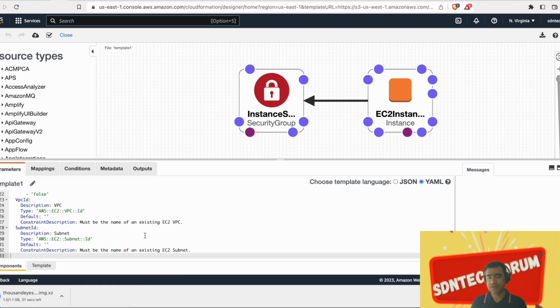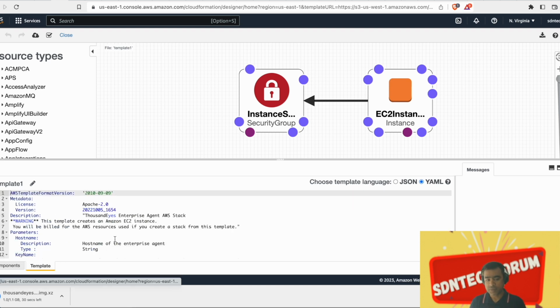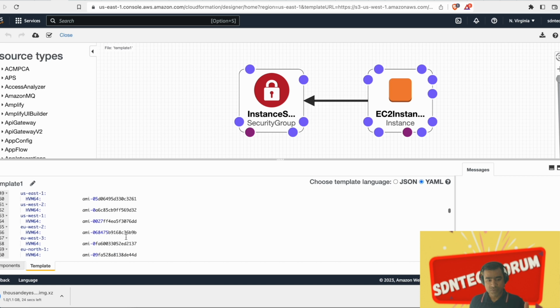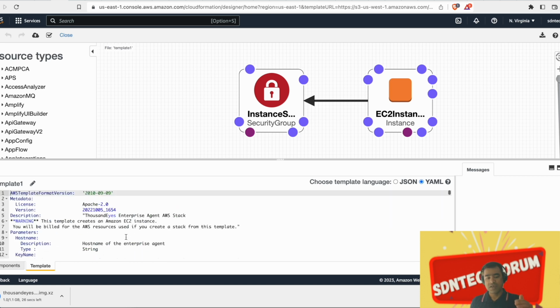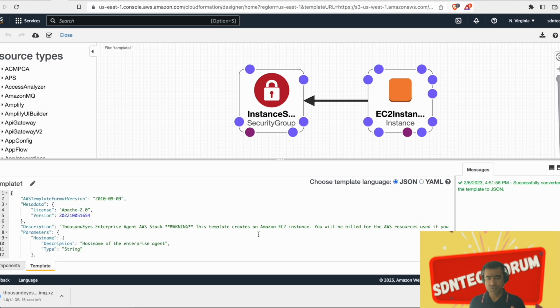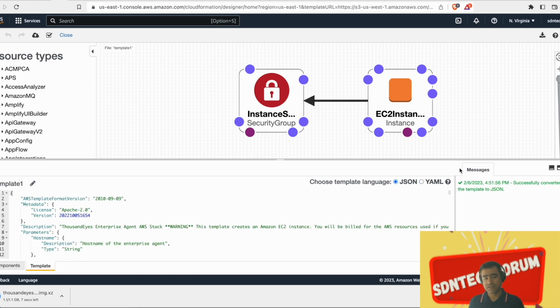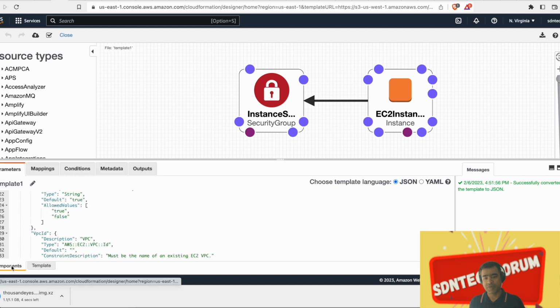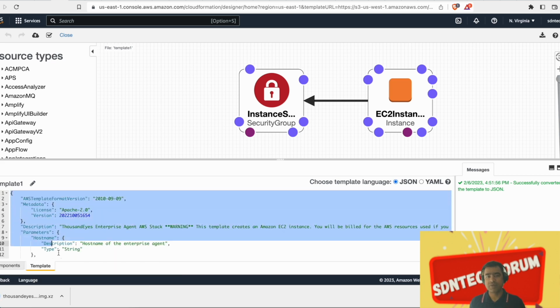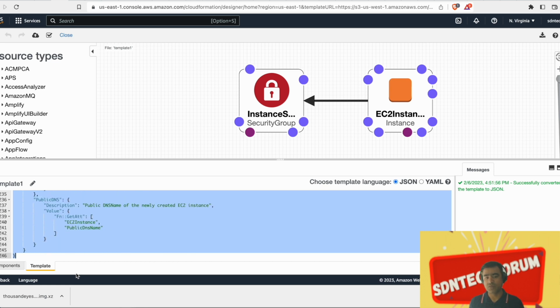When you attach a security group, you have inbound and outbound permissions. And also if you scroll through the template, you will see it has all the references: what kind of EC2 instance you need to choose, what is the size, what will go into the security group. Everything is listed here, so you can actually copy, paste and go through it. If you're new to AWS or CloudFormation, there is a bootcamp available in the SDN Tech Forum. Again, you can go and watch that, right?